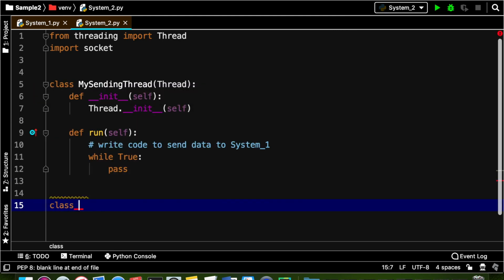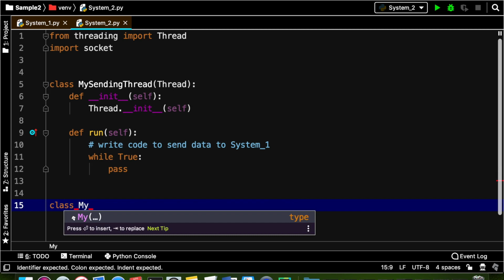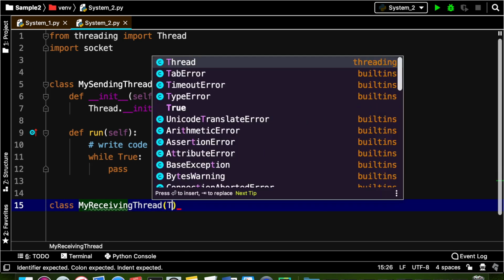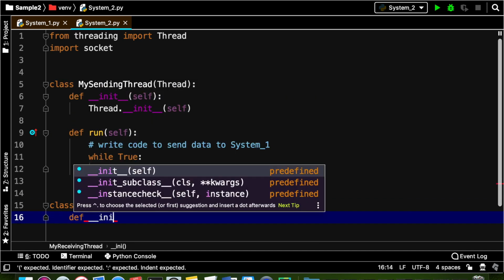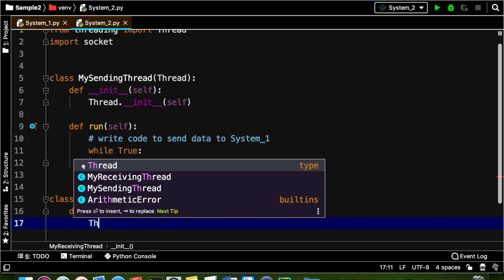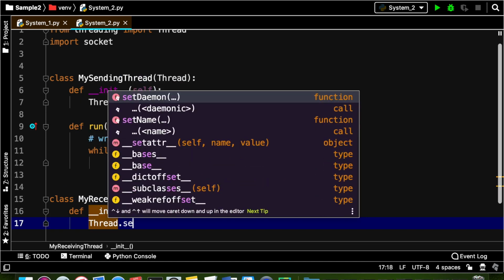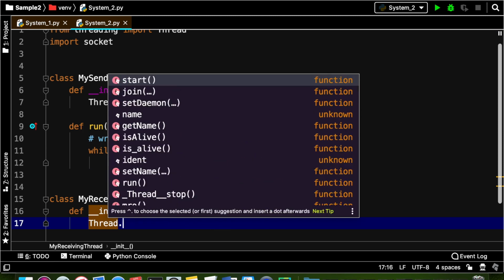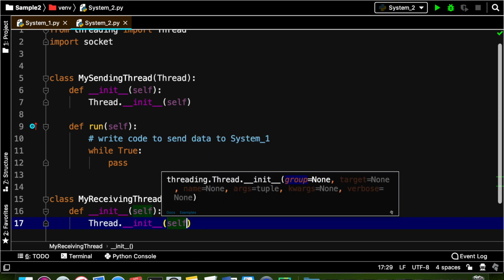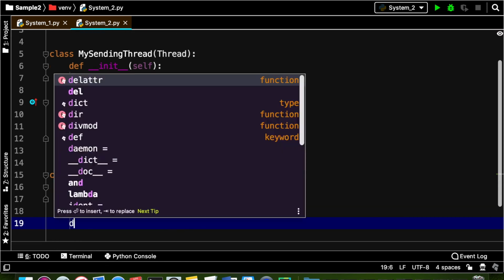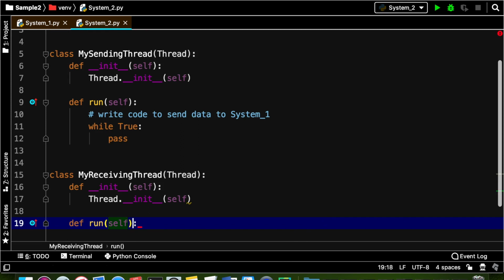So create another class. Let us say MyReceivingThread, which is a subclass of Thread. Override the constructor, call its superclass constructor, and override the run method.